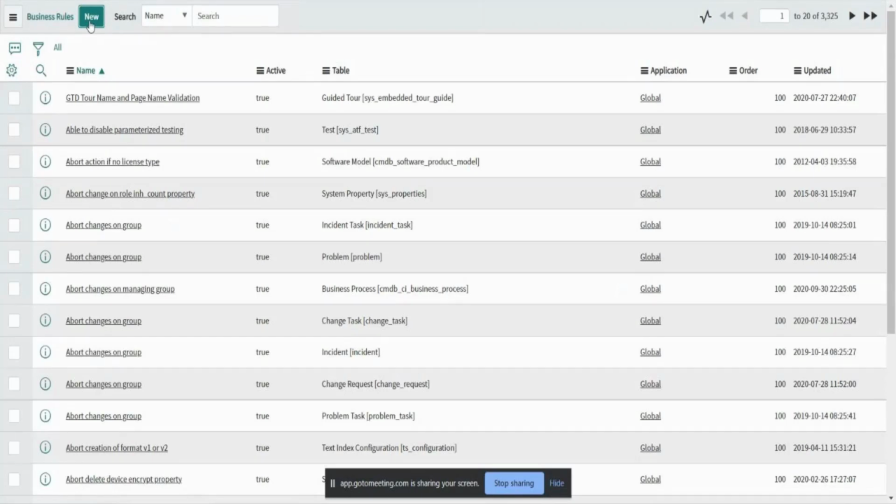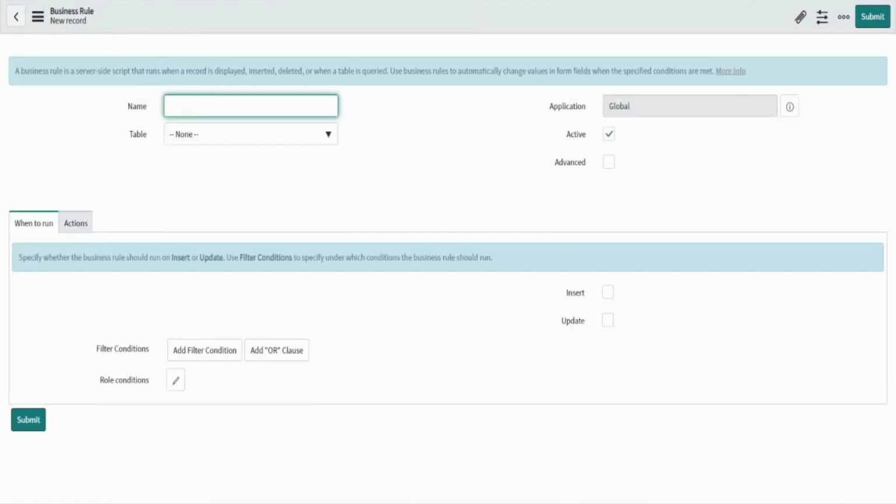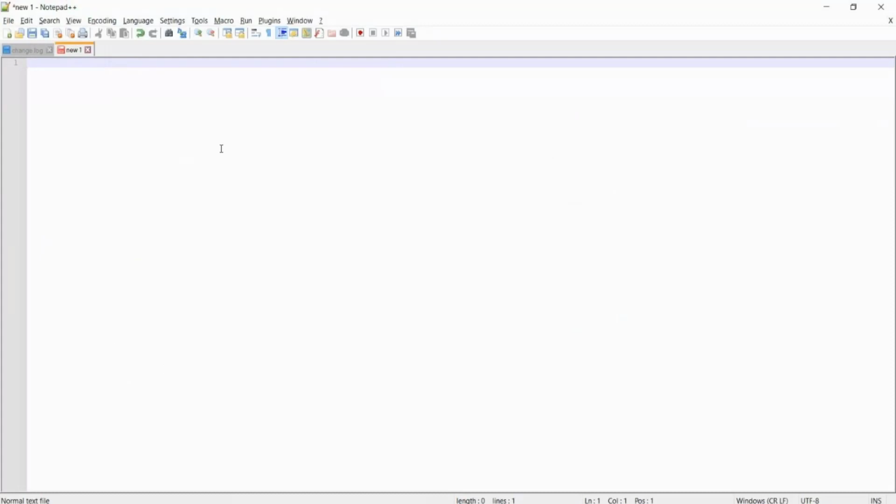It will take us to the business rule. But would the table be populated from here? No. Today we will write business rules with only configuration, like I said previously, and then we will implement the same thing with scripts.